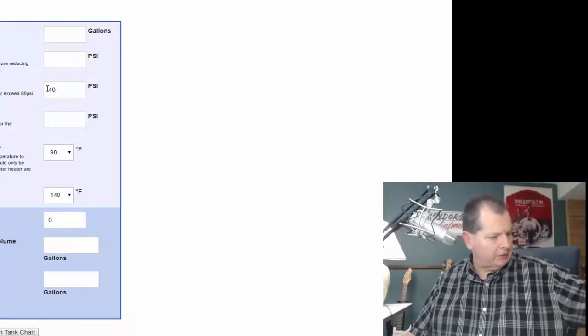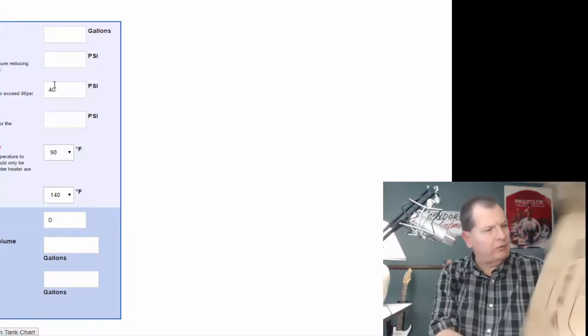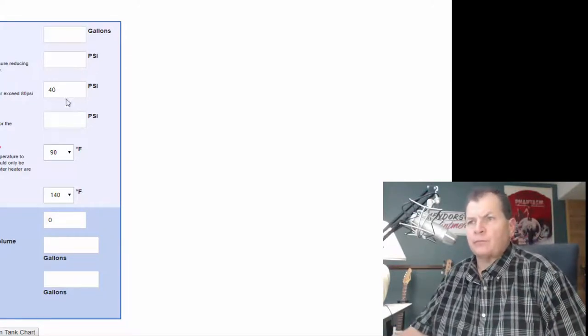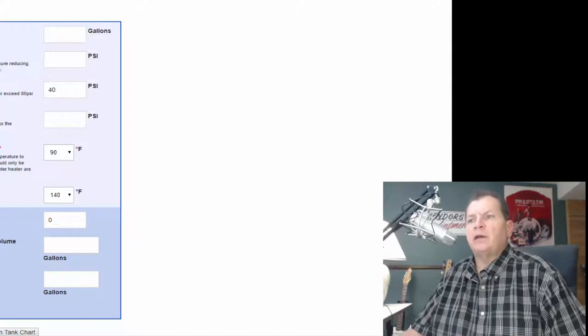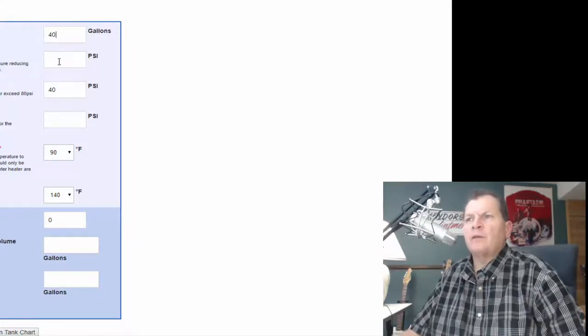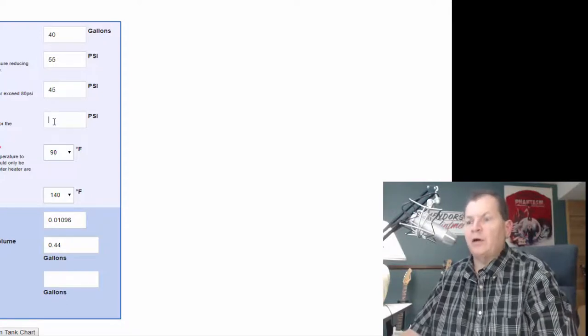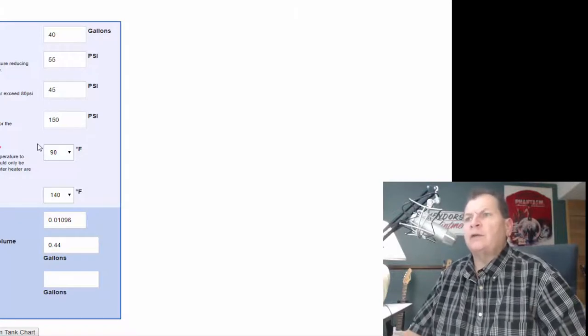And for example, I can look on the box. Oh, they usually stamp it. They don't see it on there. 45 pounds. So this one's set at 45 pounds. Let's see. There's your temperature and where you want to end up for temperature. Hit calculate and boom, there you go. Let's put that in just for chagrins. Supply pressure. Let's make it a 55 pound system. We're set at 45 pounds. Your TMP on your house is going to be 150 pounds.